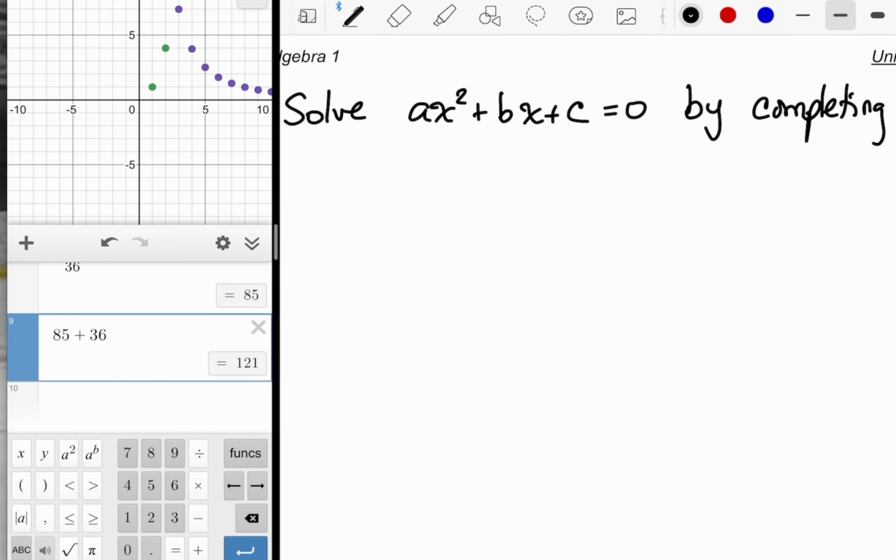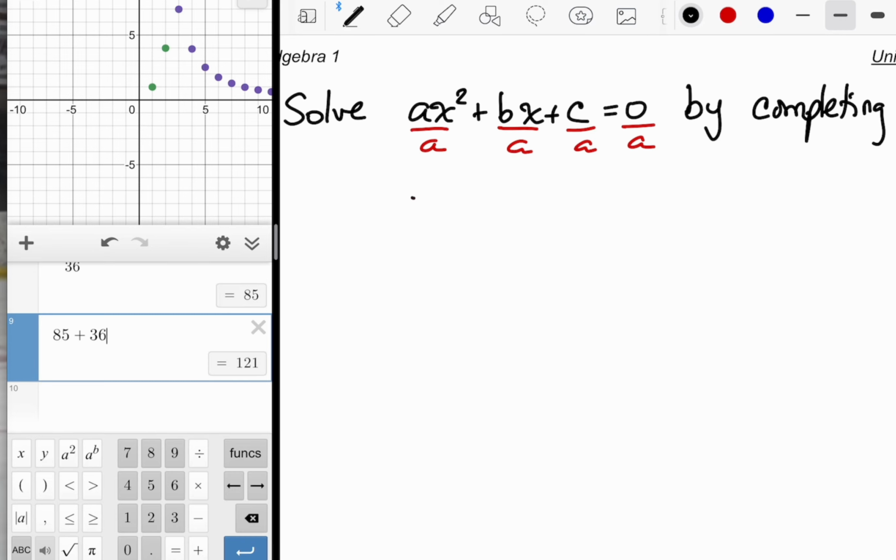So, completing the square. One of the first moves is to get rid of the a value. Another first move is to get rid of the c value. You could do them interchangeably. I tend to want to get rid of the a value first. I've mentioned that before. It's for personal reasons. I'm worried that I'm going to forget to do it, so I get it out of the way.